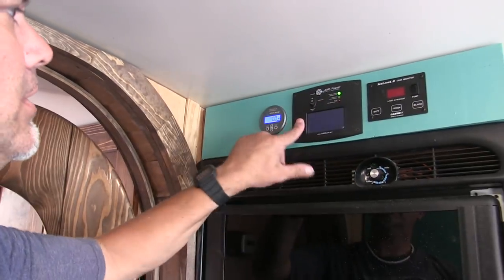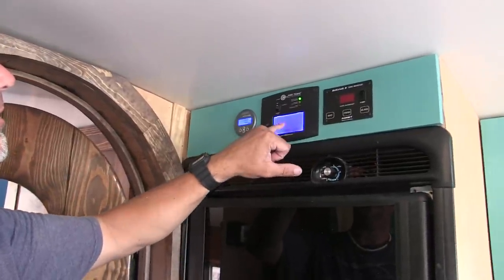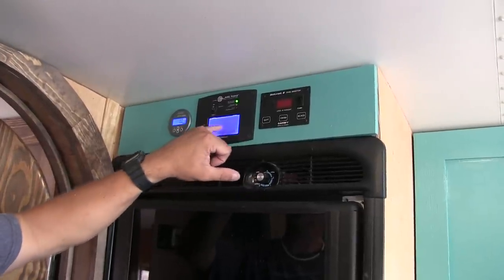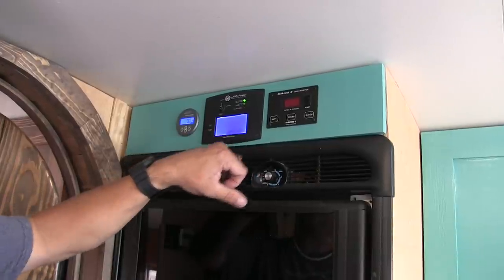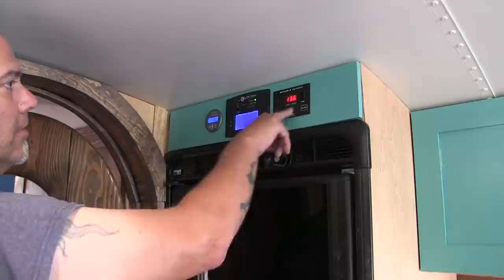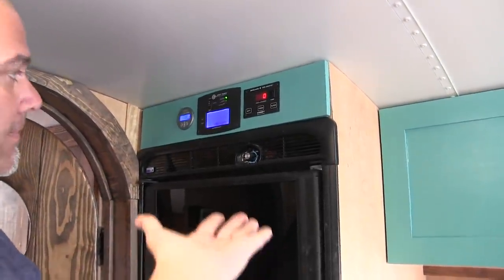This is our inverter. It shows what's going on in the inverter. Input voltage, because we're plugged in, 120 volts, 120 volts out. Battery voltage, 30.9. Output load, nothing. And then we have our fresh water, black water. And there you have it.